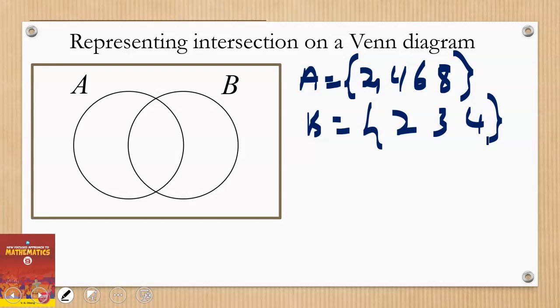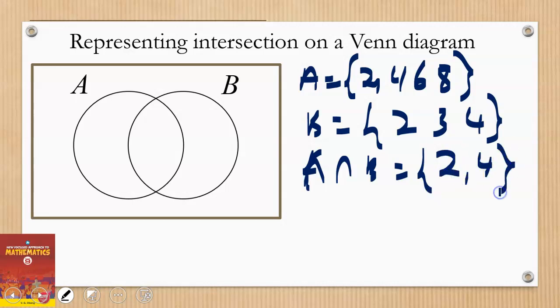Now, first of all, you can see that between set A and set B, there is an intersection, okay? And the intersection of A intersection B is 2 and then 4. 2 and 4 are the numbers that appear in both sets. So that becomes the intersection. Because there is an overlap, in shading, we'll shade this particular portion to represent the intersection. So this is our intersection of A and B.